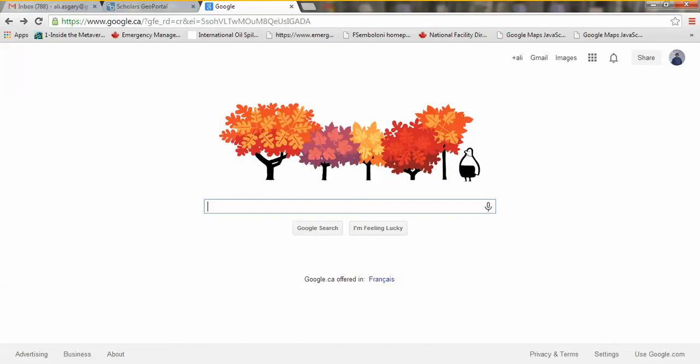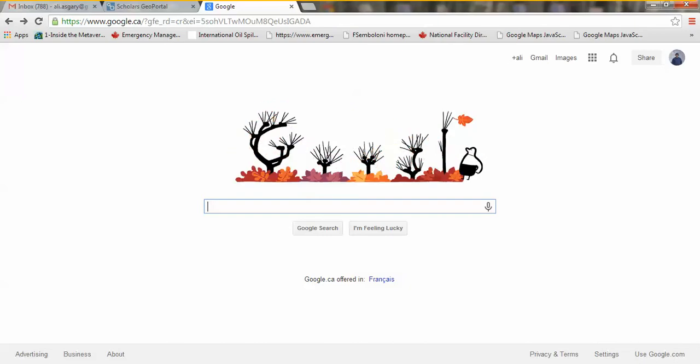Since we are covering the hazard topic this week, I'm going to show you how we can create some nice hazard maps using some of the existing data online. Here I'm going to show you how you can create an earthquake hazard map using US Geological Survey data plus Google Fusion Table and Google Map. It's very simple. You just need to follow the steps and process that I'm showing you.